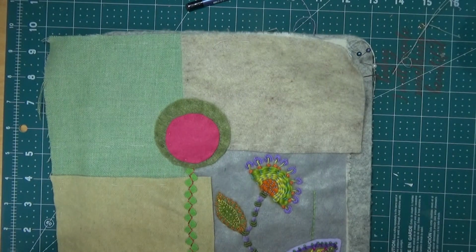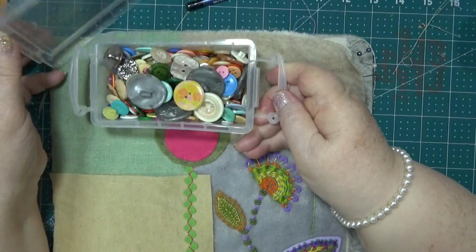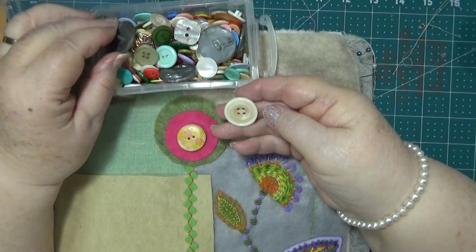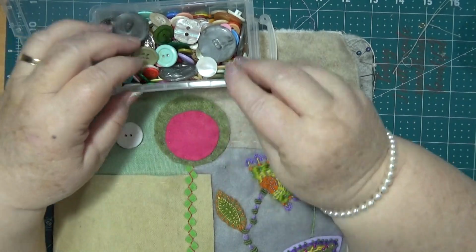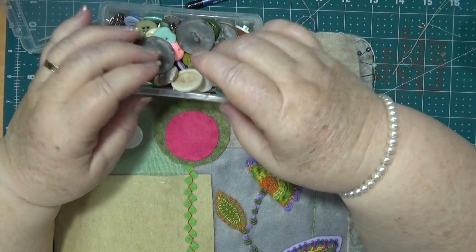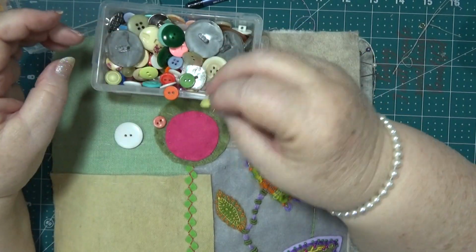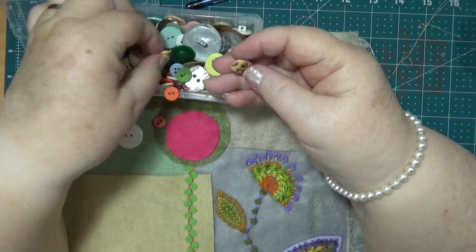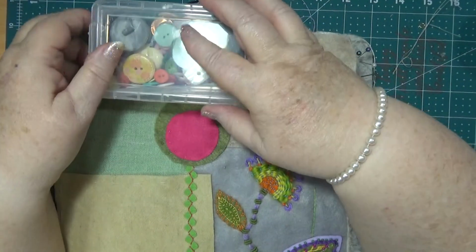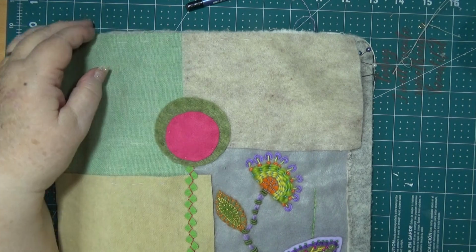Let's have another look somewhere else for a minute. I don't know. This is nice, look at that. Nope. I suppose it'll all come together when I start putting the other stitching on it, won't it? And then I'll be able to figure out what sort of button to put in there. That's a bit wee. And that's too wrong. This is nice, I like these. They're not right for the thing though. Not right for this thing. So let's do around the outside first and then we'll come back and see what we can put on that. Because that's not helping me one bit. It is not helping me one bit.